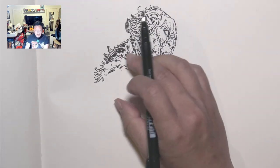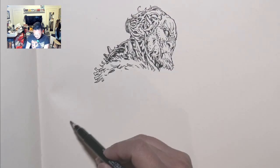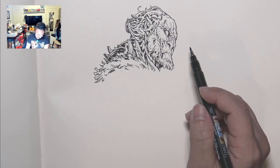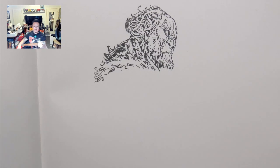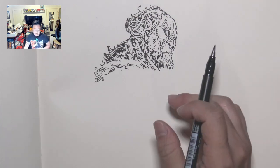Here we have some pelt on the side of the shoulder coming down. Again, I think his right arm is going to be coming downwards. But I'm going to have him go back and then down into him holding a dagger in the sheath, some kind of bladed weapon. Possibly his arm on top of maybe the head of an axe. Just imagining it right now. Anyways, I do have an axe right here. Imagine where he could place his hand. I think that's going to be head, putting his hand on the head of the axe, and a large kind of stick coming down the bottom of the side of it there.